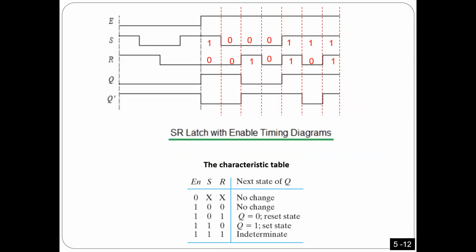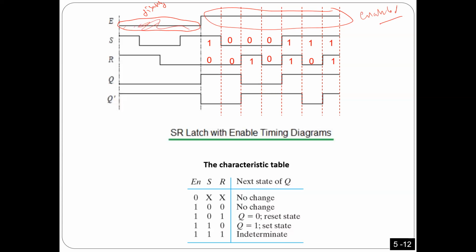Okay. And if you have a table like this one, and a timing diagram to understand how it works, it's very simple. Look here. Here the enable is 0. What does it mean? It is disabled. So in this part here, it is disabled. But here it is 1. That means it is enabled. Very simple. If it is disabled, what does it mean? It means Q will stay the same.